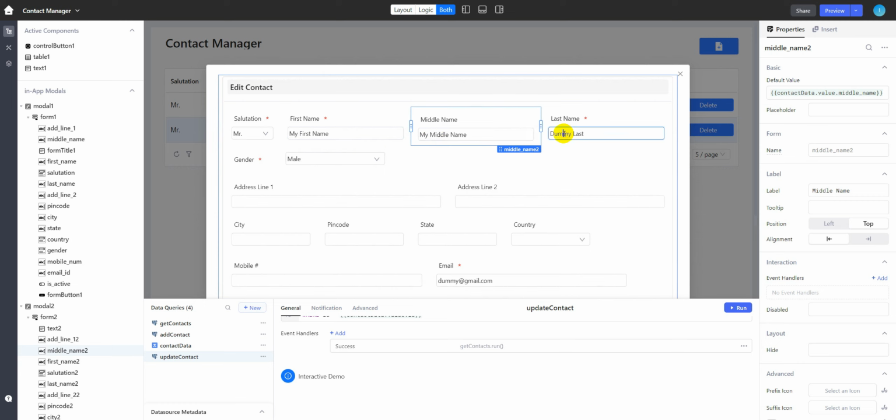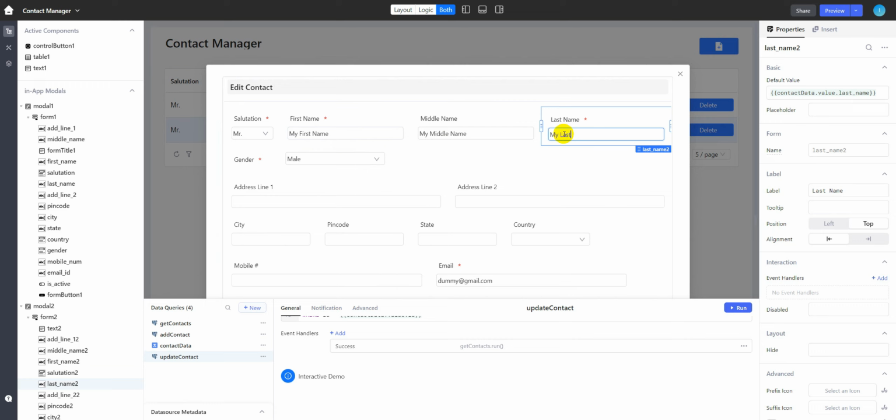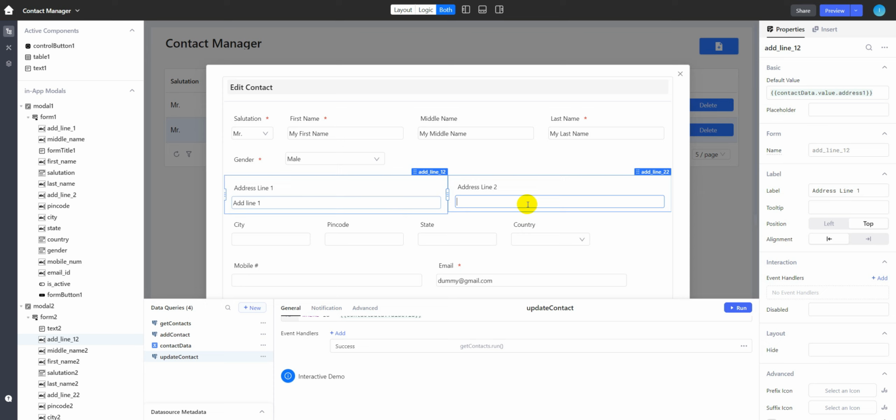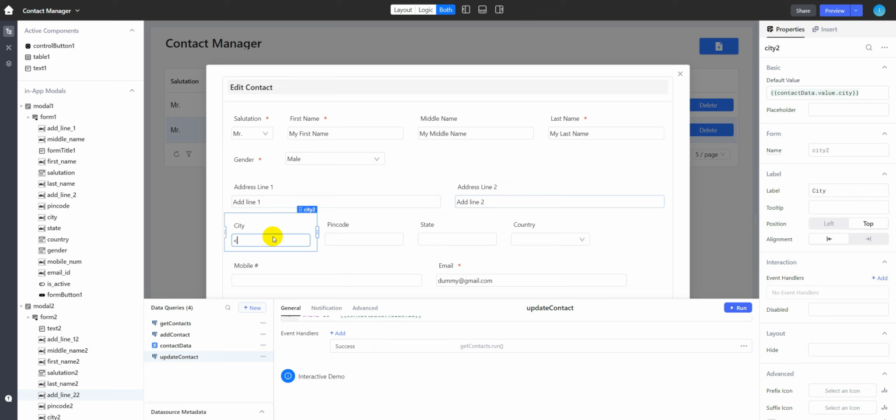Middle name, last name, line 1, line 2, my city, my pin code, state.